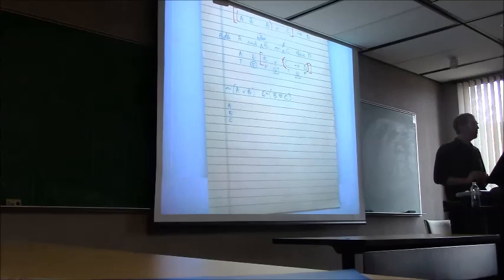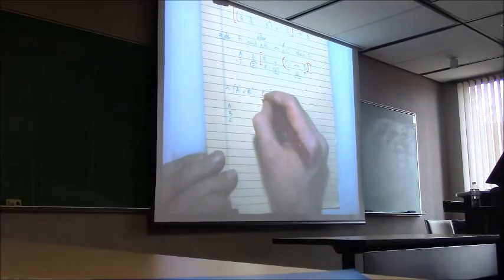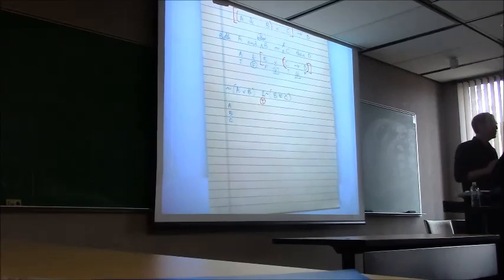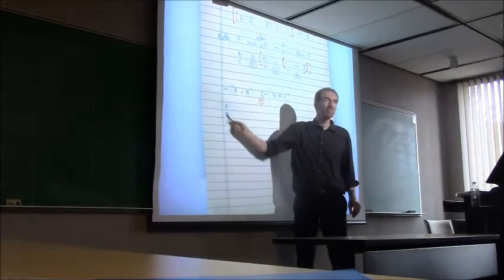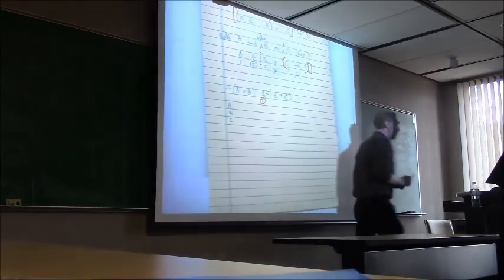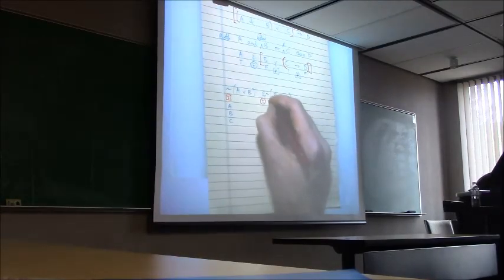The whole thing is true. So that means I can write the truth value of the whole thing under the main connective. What's the main connective? The ampersand. So the whole thing is true. Now, why does it help that this is an ampersand? Because there's only one way for a conjunction to be true, which is if both conjuncts are true. So this whole side has to be true. Where do I write that true? Under the tilde, under the main connective for that section. So this is true. And the same thing for this one.